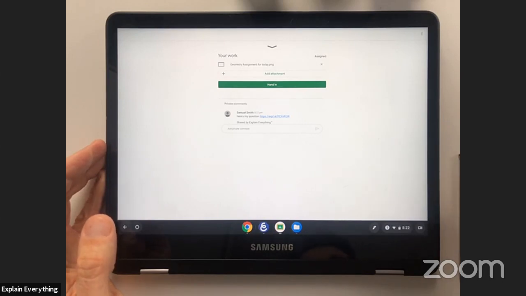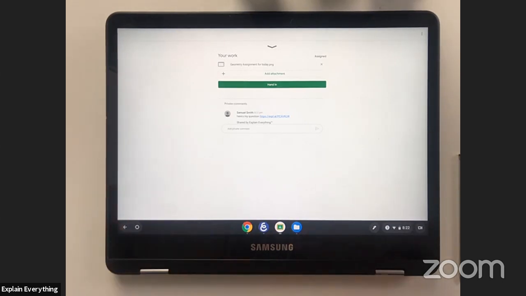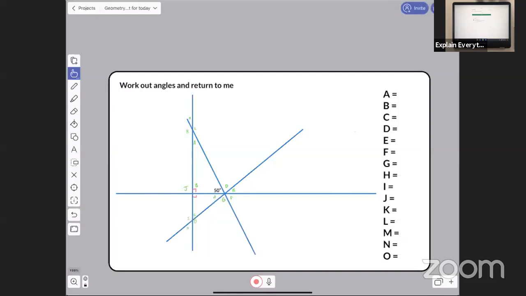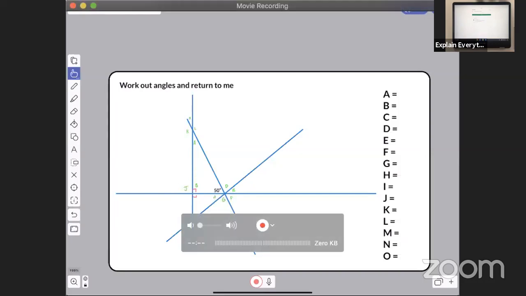So I'll show you how it looks now on iPad. So I'll share my screen again. And you should see my iPad now.